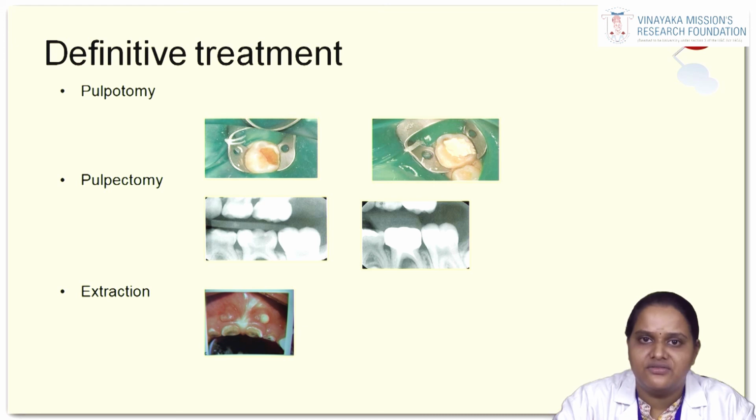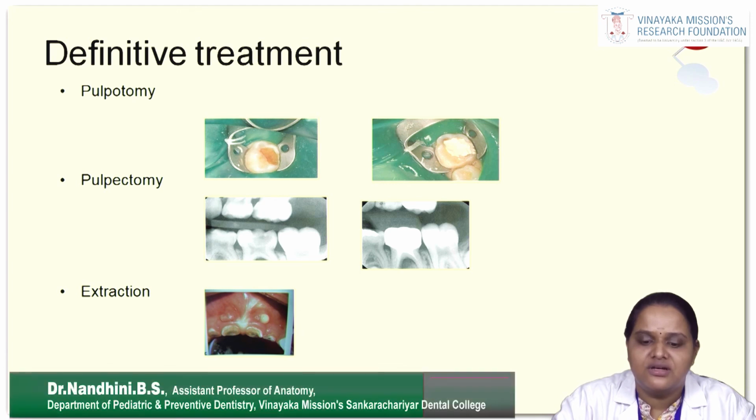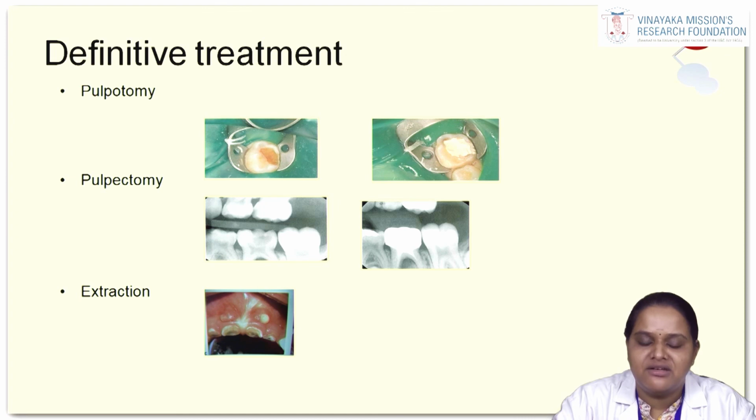Talking about the definitive treatment, once the tooth is affected and damaged, what kind of treatment can we do for such patients? The first thing, once the pulp is completely affected on the coronal aspect, is pulpotomy, wherein you completely remove the coronal portions of the dental pulp and restore it with a biocompatible material, and pulpectomy, wherein complete extirpation of coronal and radicular portions of the dental pulp is done and then filled with a biocompatible resorbable material until the permanent teeth erupt in the oral cavity.